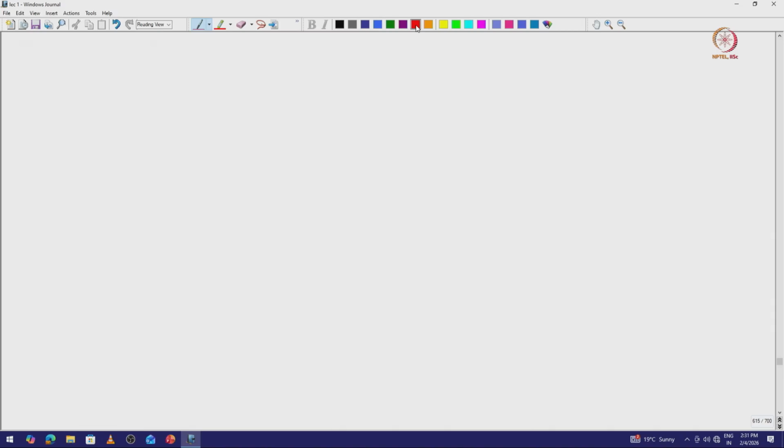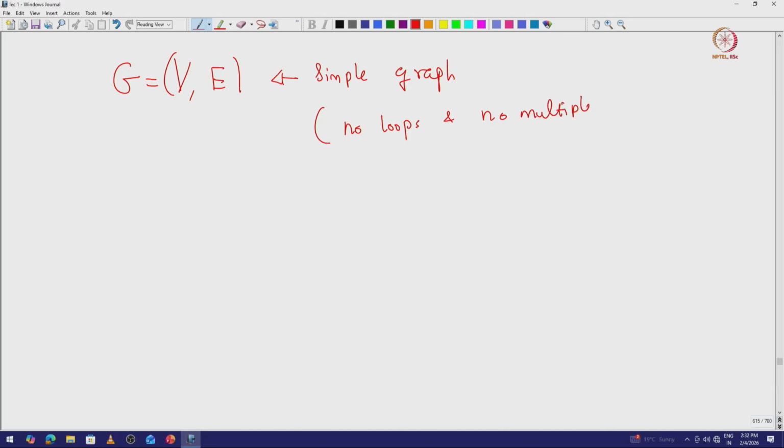We assume that all graphs are simple graphs. That means it only consists of vertices and edges, so no multiple edges or loops are allowed. So, we assume V comma E is given to be a graph. So, this is indeed a simple graph, that means no loops and no multiple edges. A graph consists of a pair V, E. We usually identify this with, let us say, a finite graph. Okay, everything is finite.